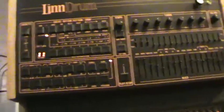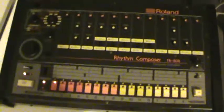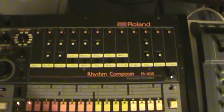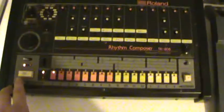In the meantime, Roland were not content with the Boss DR55, so they came up with this one here. Roland TR-808 came out around about 1980, again pre-MIDI, although this one's got a MIDI retrofit. Let's have a listen to that one.